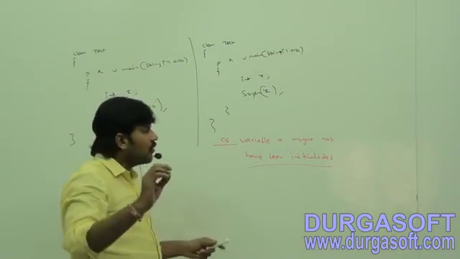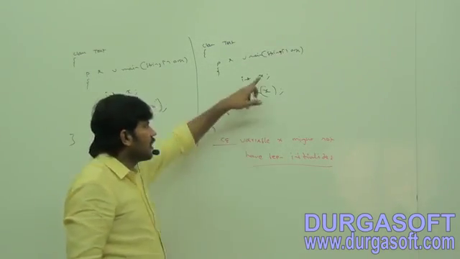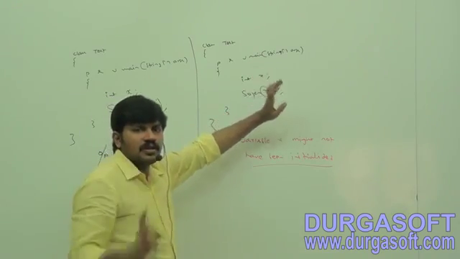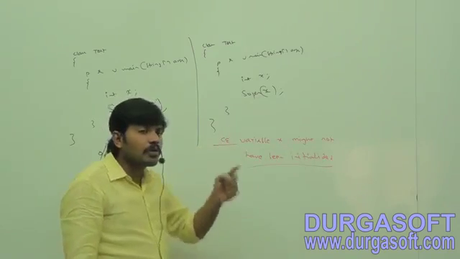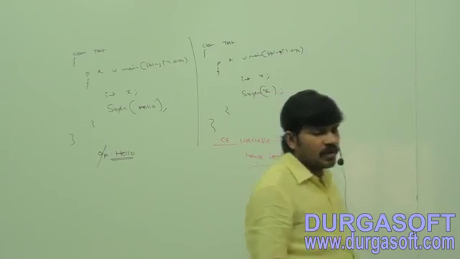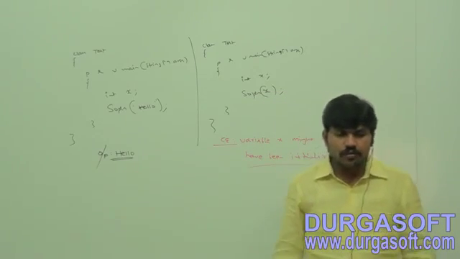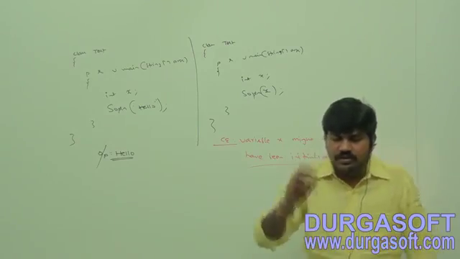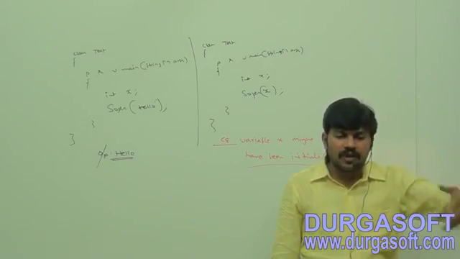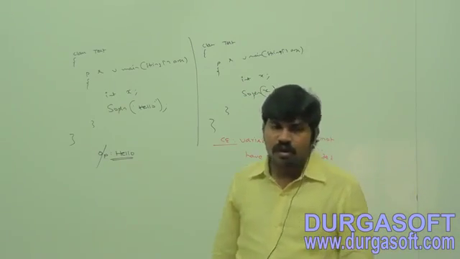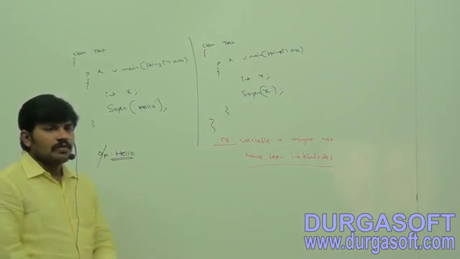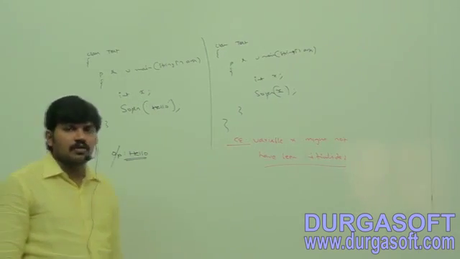Okay, sir. So, have you observed? For a local variable, JVM won't provide any default values. Compulsory we should perform initialization explicitly before using that local variable. Can you please read our point once again? For a local variable, JVM won't provide any default values. Compulsory we should perform initialization explicitly before using that local variable.